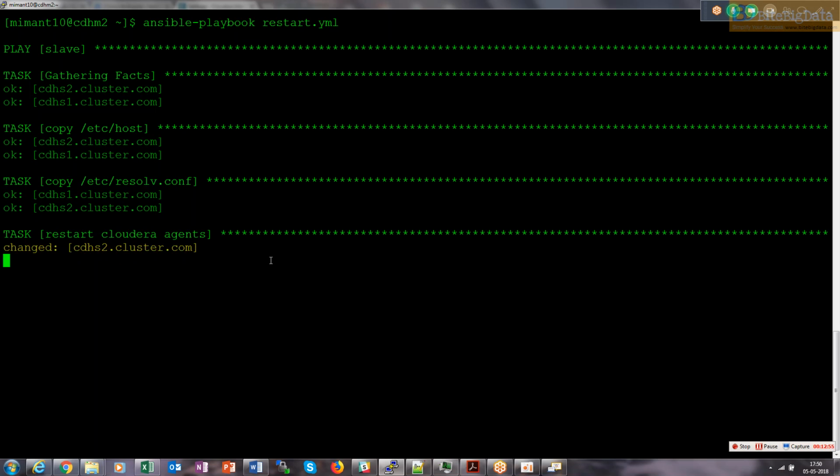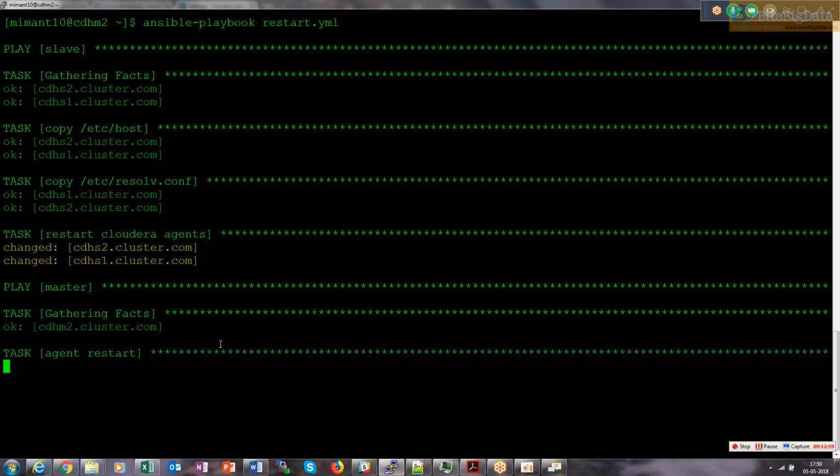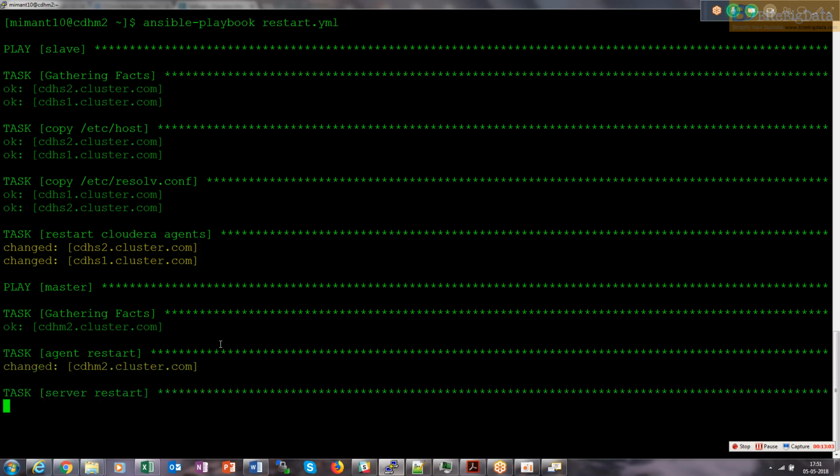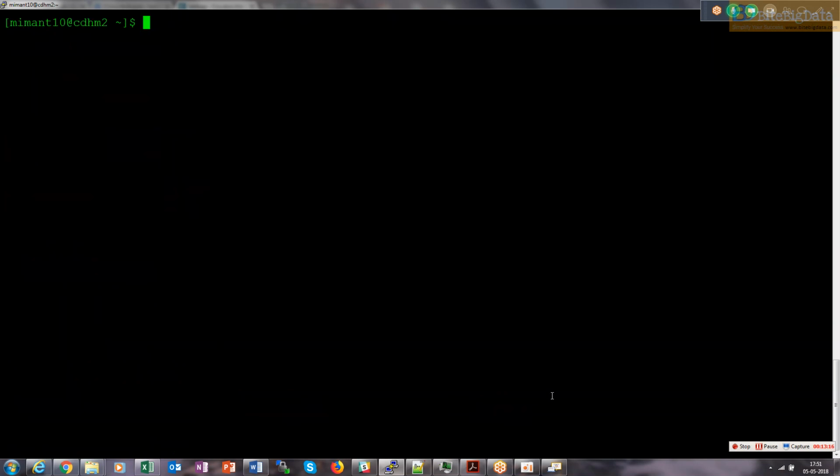So it is restarting all the Cloudera agents, and on the master it is restarting the Cloudera agent as well as Cloudera Manager. Okay, so it will take some time to come up.